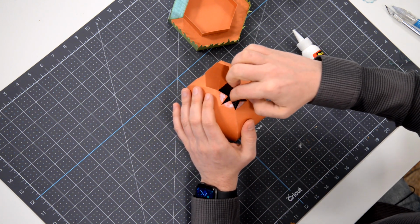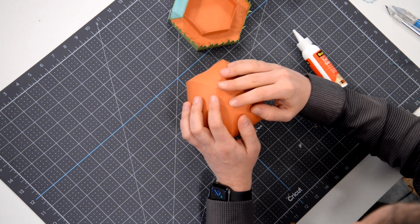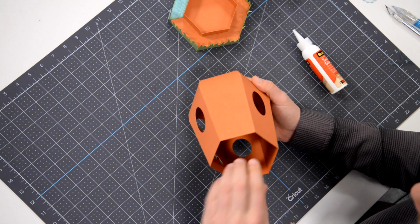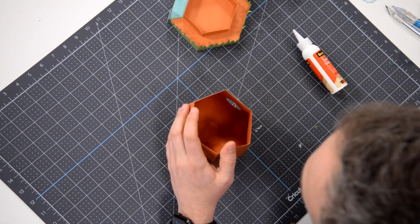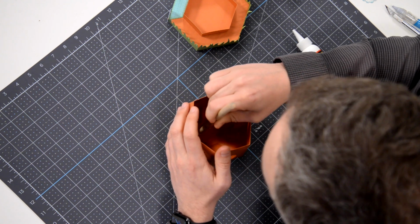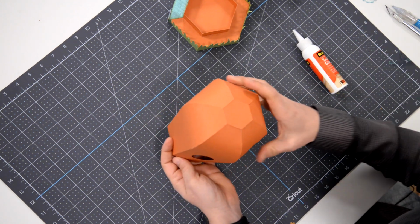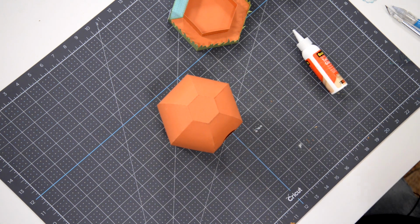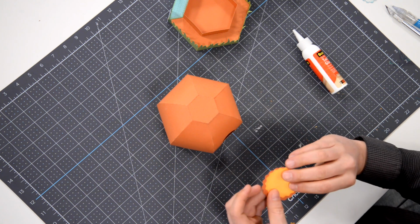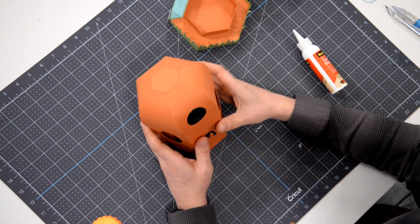So now flare these up, bring this piece down, make sure it's making good contact with all of those tabs. And you can stick your hand in through the bottom. Actually, it would help to just maybe flip this over and press down from the inside. Pardon my head. And there we go. Okay, so again, don't worry too much about being perfect with this because these two pieces will eventually be covering this up. All right, so there's our structure.